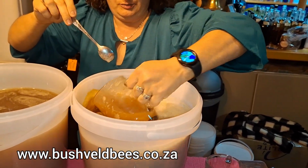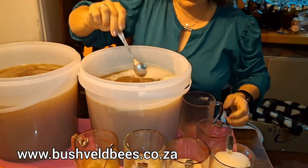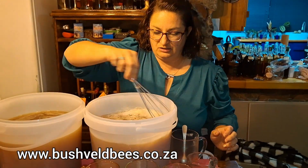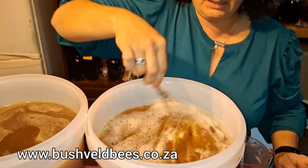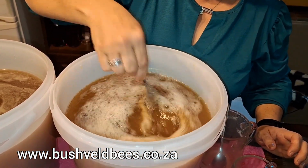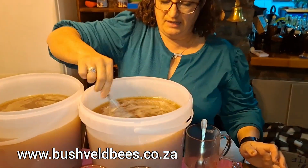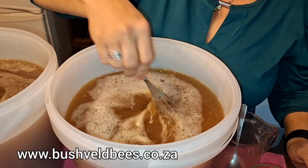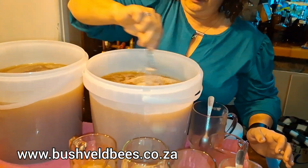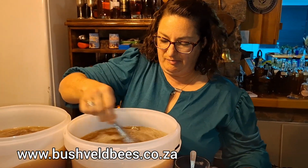This can also help you to incorporate some air into there. Okay, so I'm just going to plonk it down. I'm going to show you how we're going to do all of them. We're not in a rush. Once we've added the yeast, we want to incorporate quite a bit of air in there. Make sure you get the bottom going as well. If you've got it in a carboy or something, you can actually just seal it up and give it a good old shake. But this is also fine. These are all new buckets, they've never been used for mead before or anything else. That's a better way to do it. Okay, so that's got quite a bit of a bubble happening there.